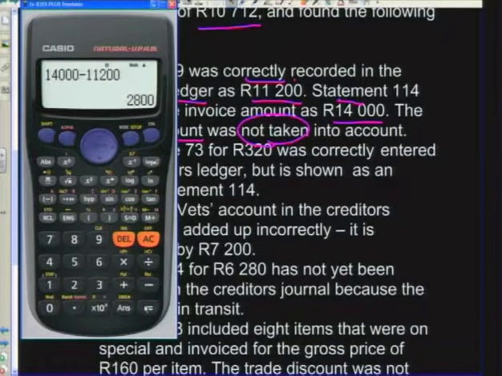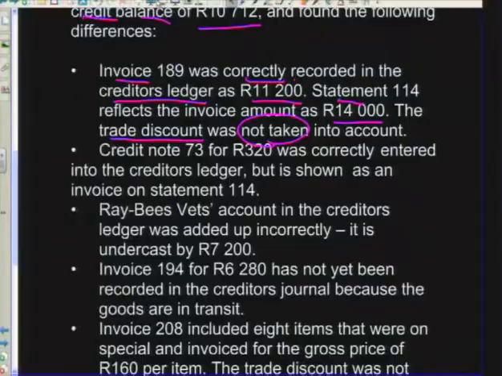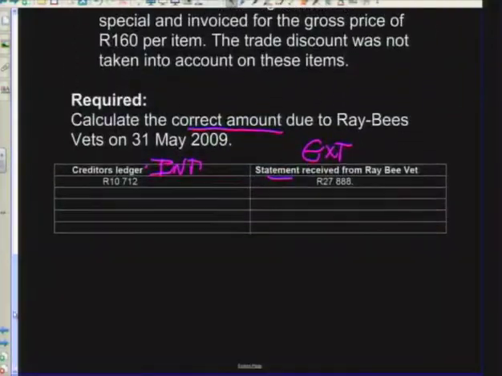Now let's just quickly check whether we're actually correct. The purchase price, guys, was 14,000. And we should get a discount of 20%, so times 20%, and there we go. So there's that 2,800 that was omitted. So let's now enter this 2,800. Remember, guys, the 2,800 is the mistake made on the statement itself.